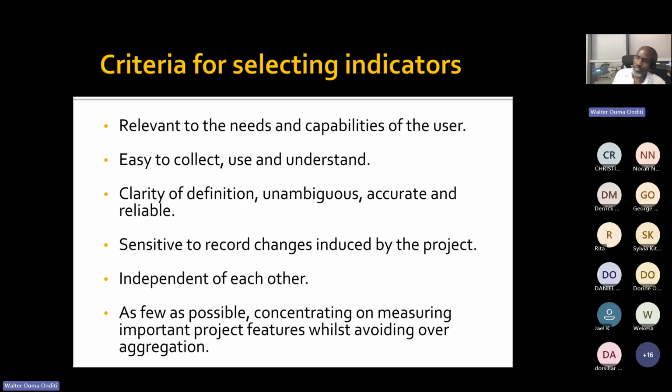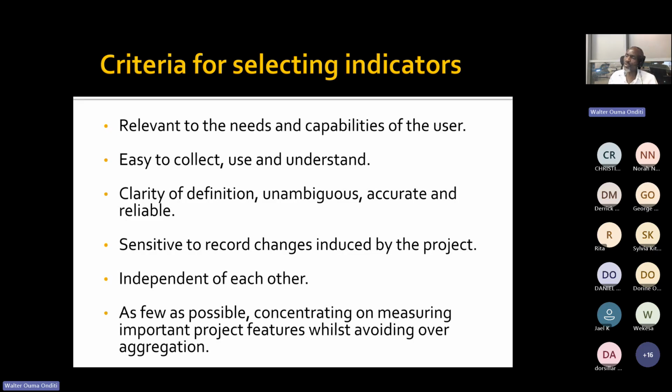Now, this is critical. We say the fewer the indicators, the better. But the more they are, the higher the chances of dependency. In other words, you're likely to find that one indicator is more or less repeated somewhere. So ensure across your results framework, or your log frame, as many people would want to call it, that all the indicators are unique to each other, because then you would be removing the duplication that would have happened.